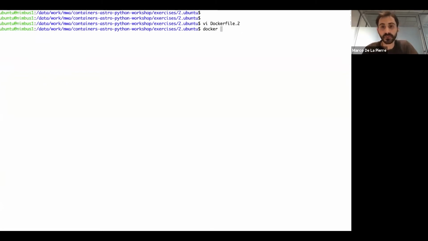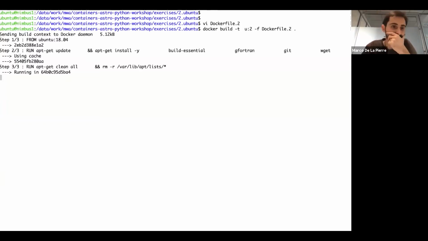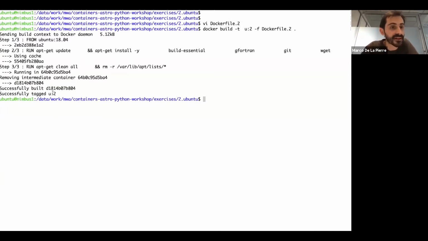So let's go docker build, U2, Dockerfile 2. You see it's very quick because I'm exploiting Docker layer caching. So the first 2 instructions in the Dockerfile were the same as the previous Dockerfile. So the layers are just reused from Docker cache. And the only extra thing is the cleaning process.